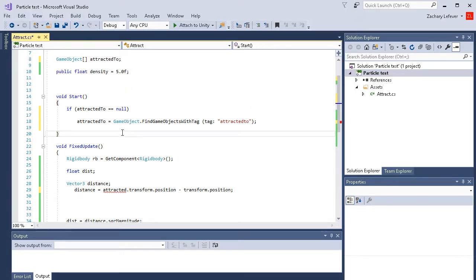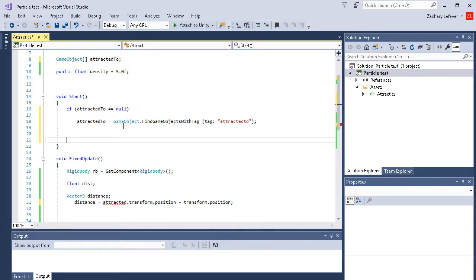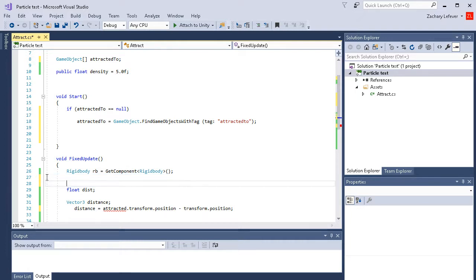And I put in for each GameObject attracted in attracted to. Yeah. That functions, but the FixedUpdate can't access. It needs to be in the FixedUpdate, I think. Right?